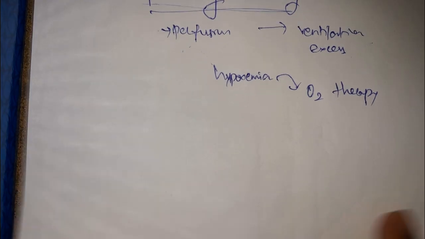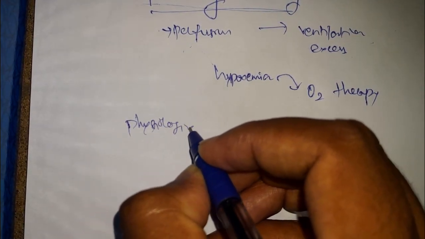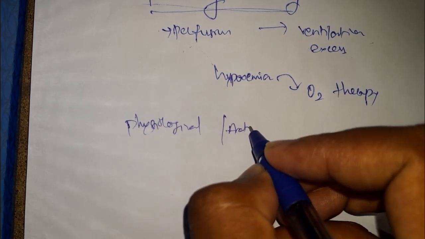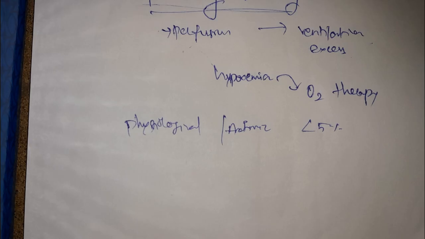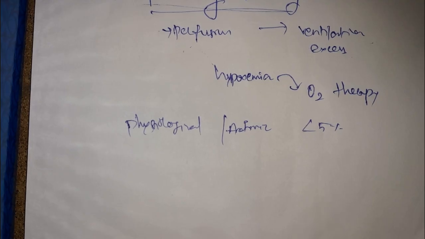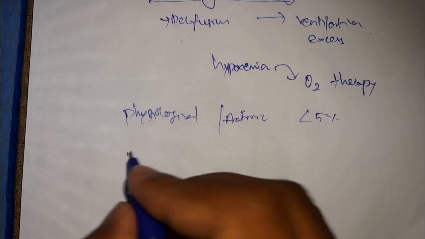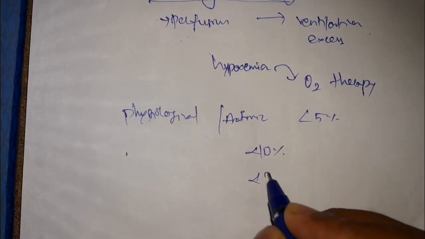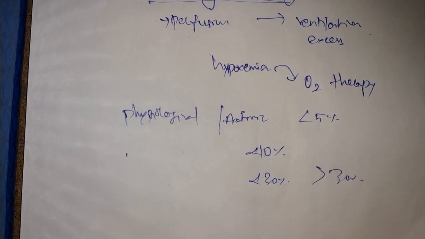Okay, for normal persons, a physiological shunt is there and an anatomical shunt is there. In that shunt, less than 5% of the process happens like this. Even though we have the O2, there is no perfusion taking place. It is a normal thing. But in patients, critical and non-critical, the percentage increases to 10%, 30%, like that it will increase. More than 30% is also seen.